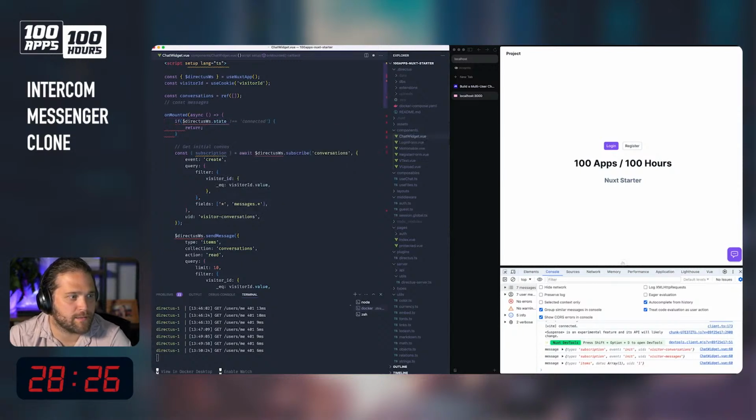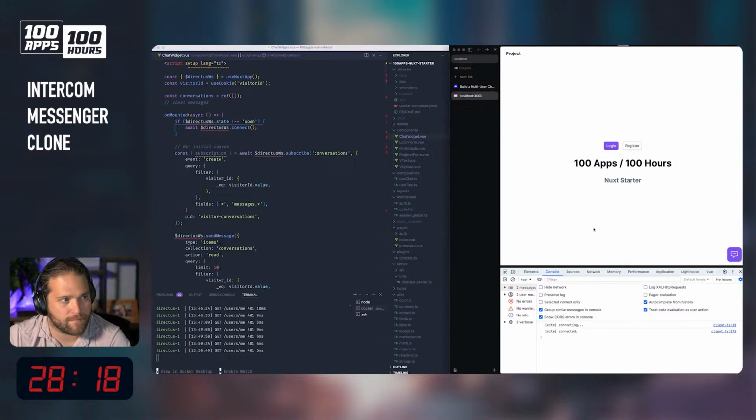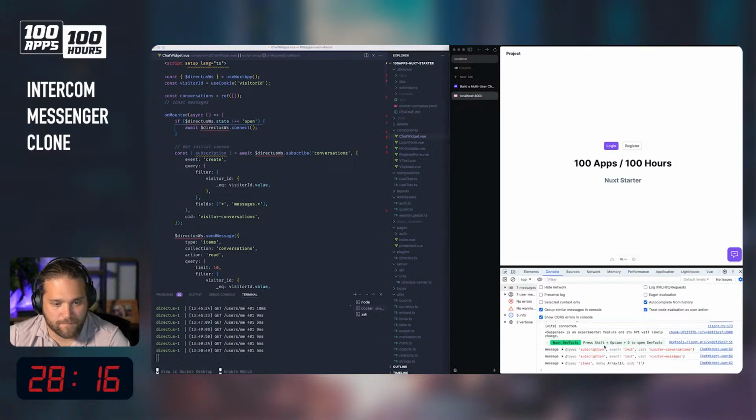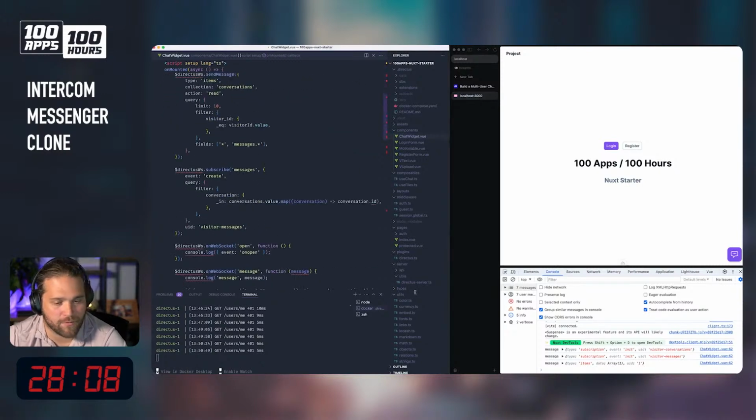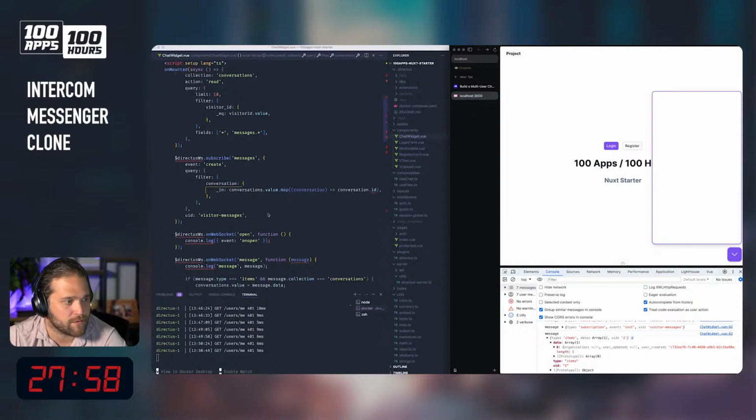State is not open. Okay. So we're getting our messages. They're just not populating to what we want, right? So we see the data is an array. That should be what we want, though. If we open this up, we should be seeing those conversations.